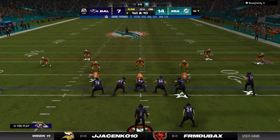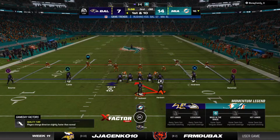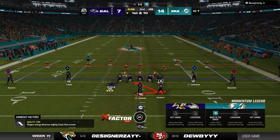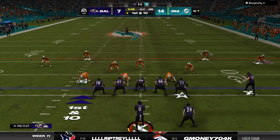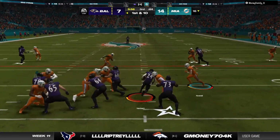The Baltimore offense at the line, set to get going. Well, Charles, we saw a pretty entertaining first half, close ball game. Remember, toward the end of the 2nd quarter, the opposition scored to take the lead. Now we'll see if these guys can get a score of their own to regain that lead.